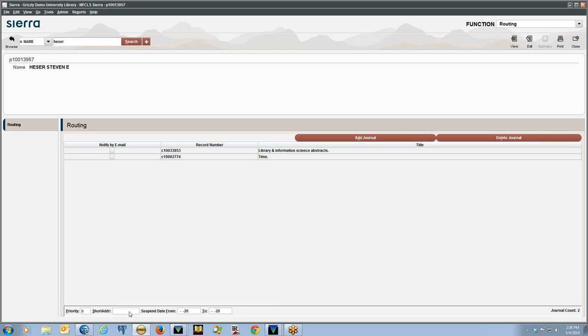But you can also, at the bottom here, suspend notification. So if someone receives one of these issues within this date range, for example, April, then it won't send me any of these issues. So for example, if I'm on vacation or something like that, then it'll just skip over me and send it to the next person. Nothing really has changed too much with routing. I hope it works a little bit better than it does in Millennium. We've had problems with this in the past.